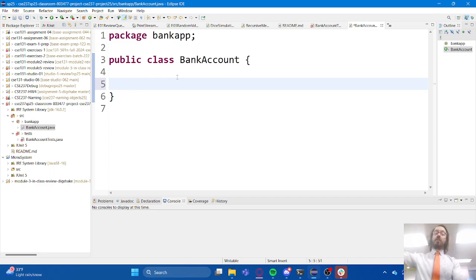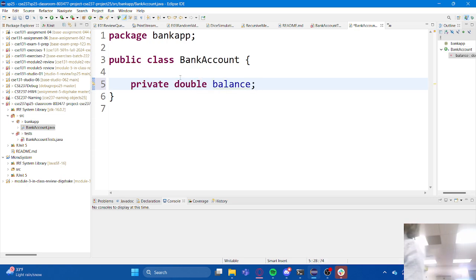The only instance variable I think that I've demonstrated a need for so far is the balance. Now we're keeping this very simple right now. This app doesn't say anything about having multiple customers. It doesn't say anything about having to log in or anything like that. There's one bank account that I'm checking to make sure I can deposit and withdraw to.